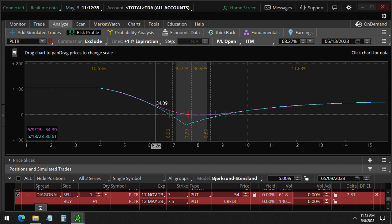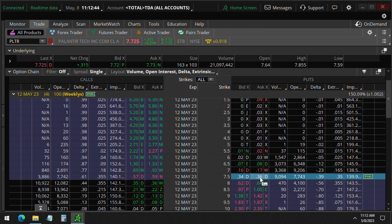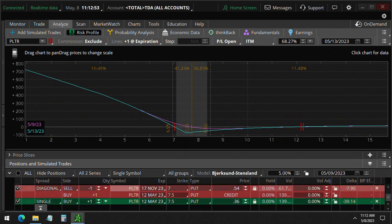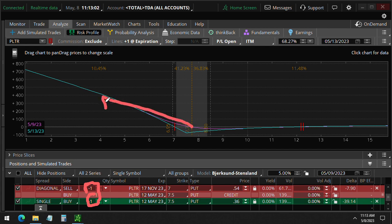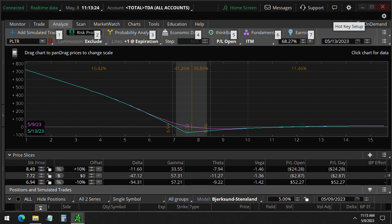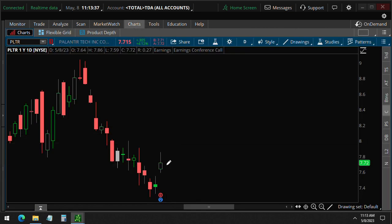And if you want to be a little bit more bearish, you can always add an additional, for example, let's say you want to add an additional 7.5 strike put. It's kind of like a ratio spread, so you have 2 puts for every one here, so that you can actually profit even more if it drops. And then if it rallies, your risk reduction, you don't lose as much if it does rally. It's very minimal still. There's a built-in risk hedge already on this trade because of the put that you sold over here. Okay, and because this trade also is a negative Vega trade, you take advantage of that volatility contraction.